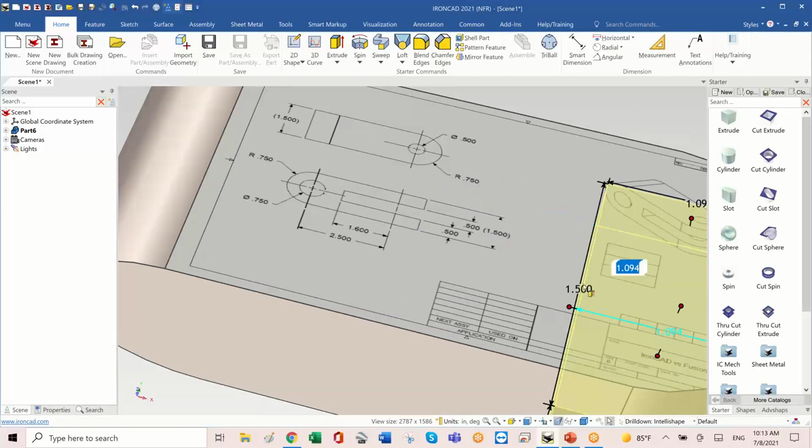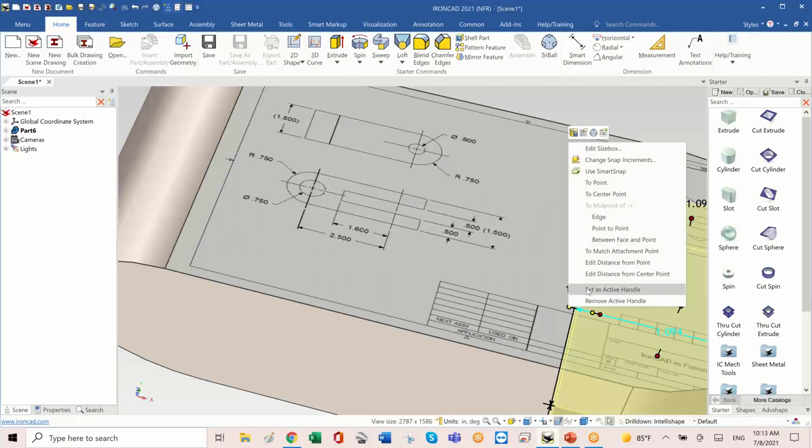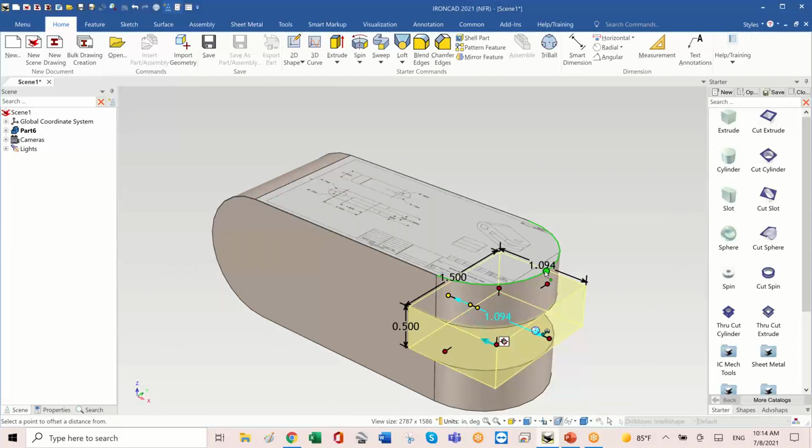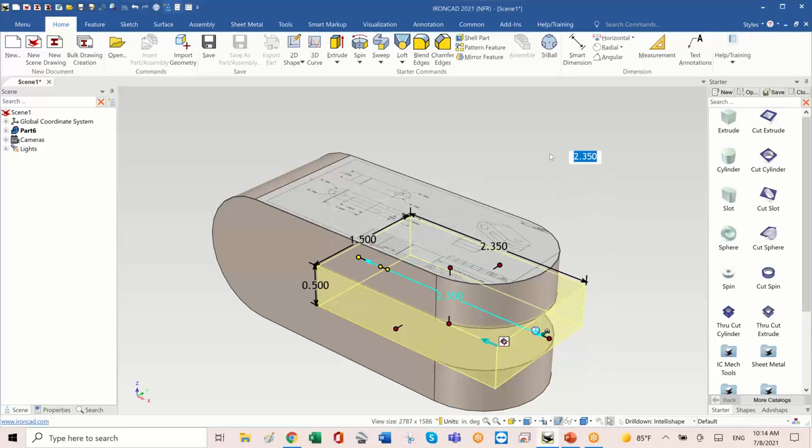So I want to say this back face is going to be a certain distance from a point. Well, what point? How about the front of the part? There's the front of the part. What's the distance that you want it to be from the front of the part? 1.6 plus 0.75. So I'm putting the actual equation directly in here and going, do it. It moves it over to 2.35.